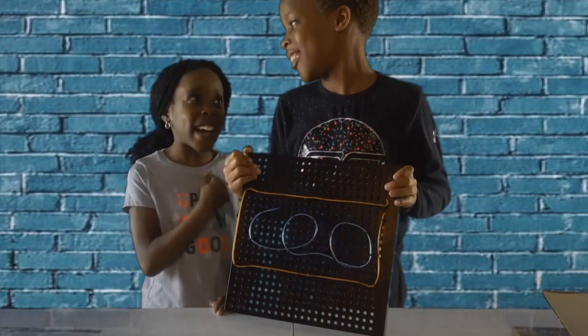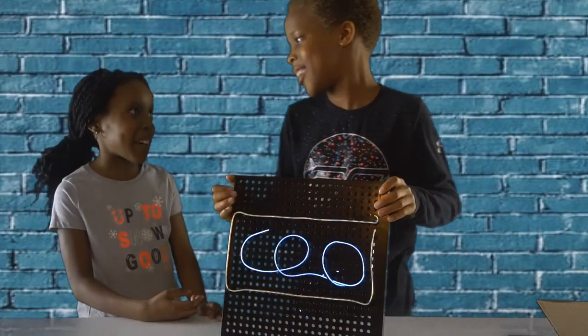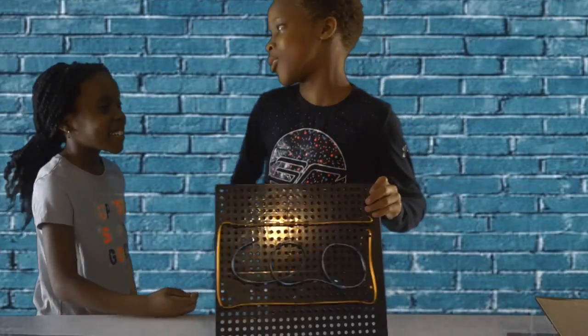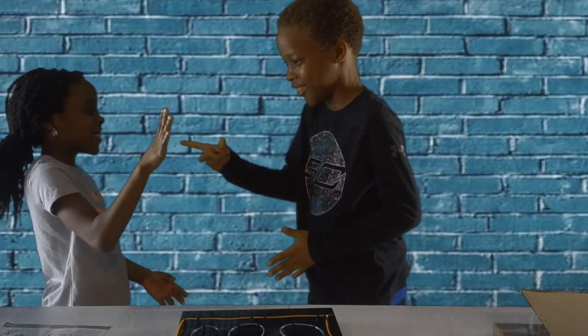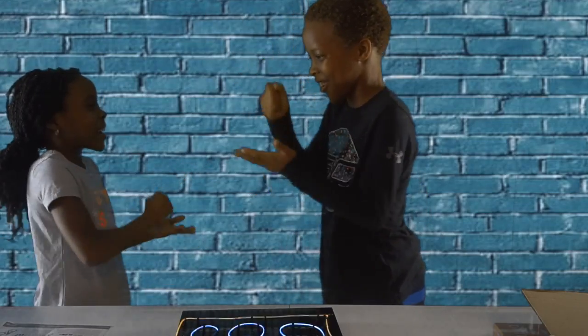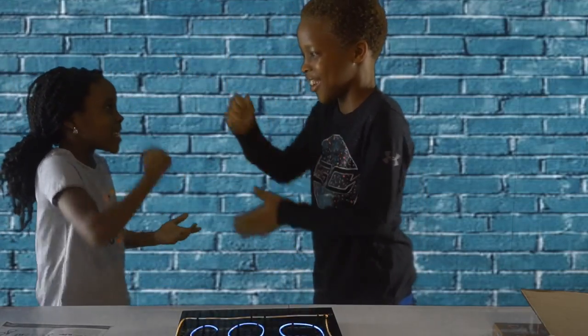Now it's going in my room. It's going in my room. Now it's not going in my room. Okay, rock, paper, scissors, shoot then. Best out of 3. Okay. Rock, paper, scissors, shoot. That's what it is. Rock, paper, scissors, shoot.